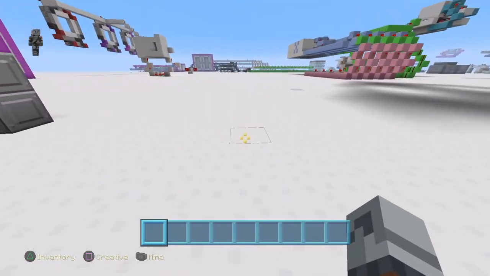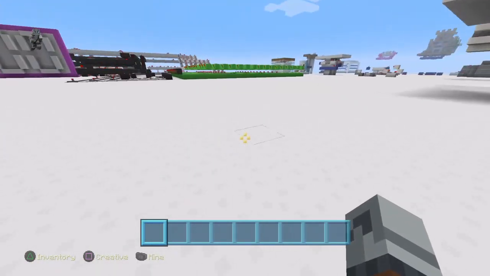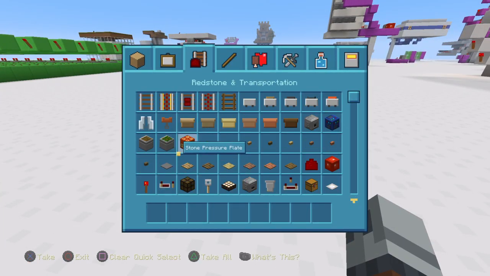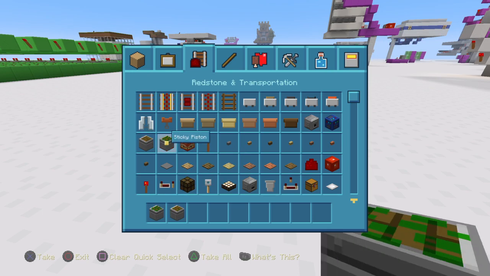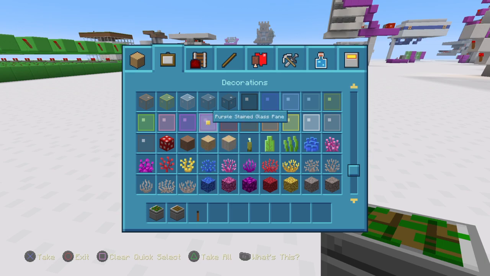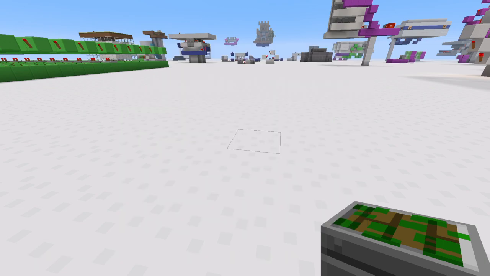I want to go over a few redstone things with you guys. I'm going to do it in this little section here. I want to show you what different redstone materials you can use and what they actually do. Some people may not know the difference between a sticky piston and a piston. I'm going to grab a couple of levers, and also some lime wool.